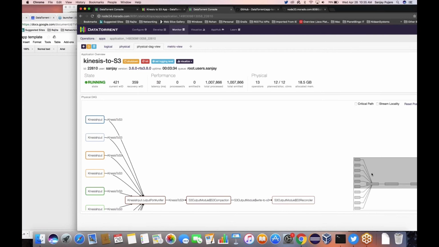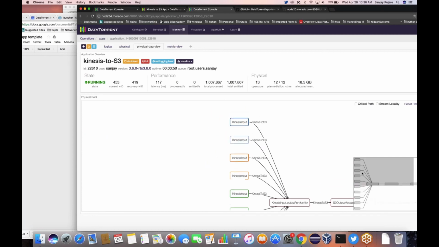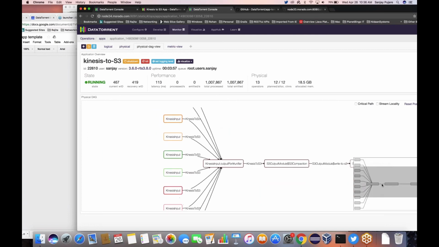So what my Kinesis input operator does, it actually queries the stream and queries the metadata, and based on the shards it has, it creates the same number of partitions on the Apex side. So you can see it has 10 partitions. And each partition connects to its corresponding shard, and that way we achieve parallelism in reading data out of Kinesis streams.